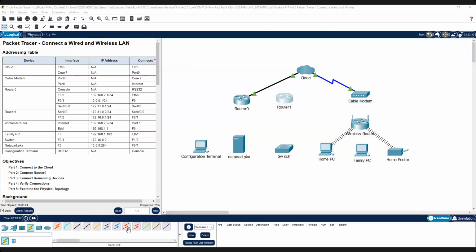So don't forget that we have a DCE and DTE, especially a router near to the service provider, or a service provider router, that acts like a DCE, and the client router acts like DTE. Especially the one who configures the frequency we call it just DCE, and the one who just tries to receive, we call it just DTE.